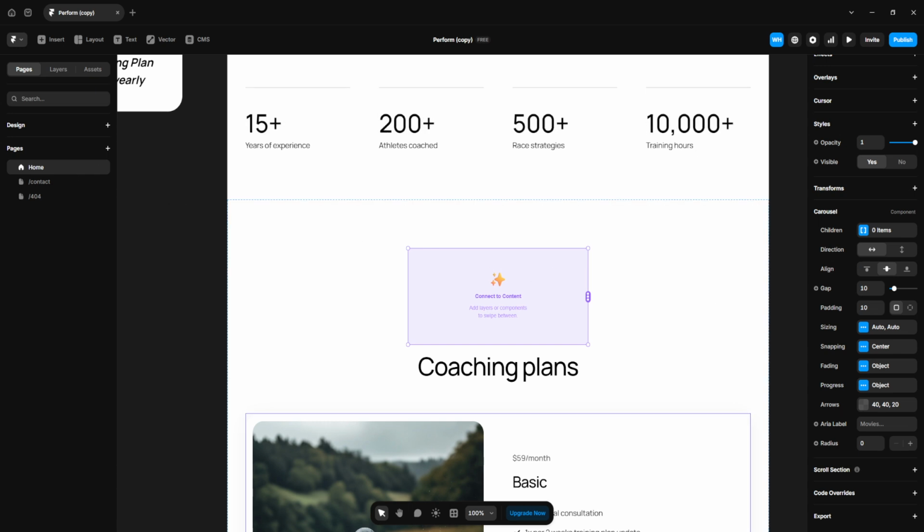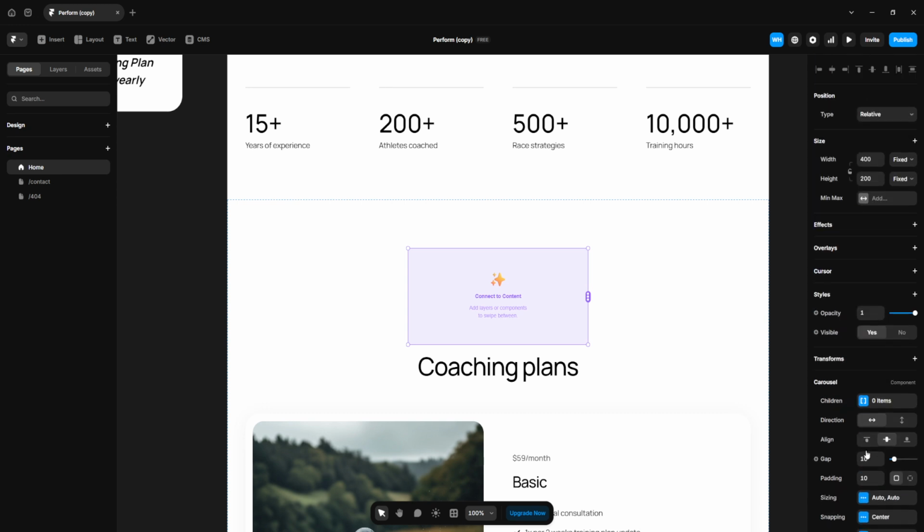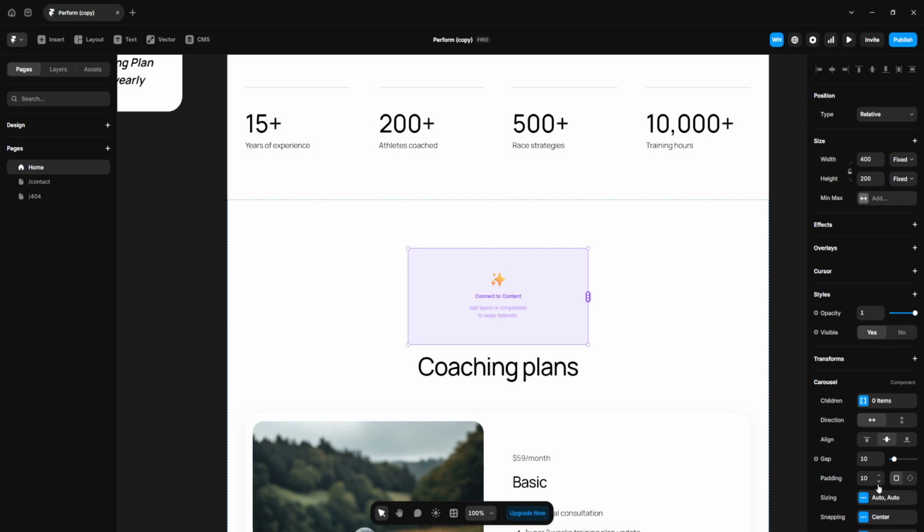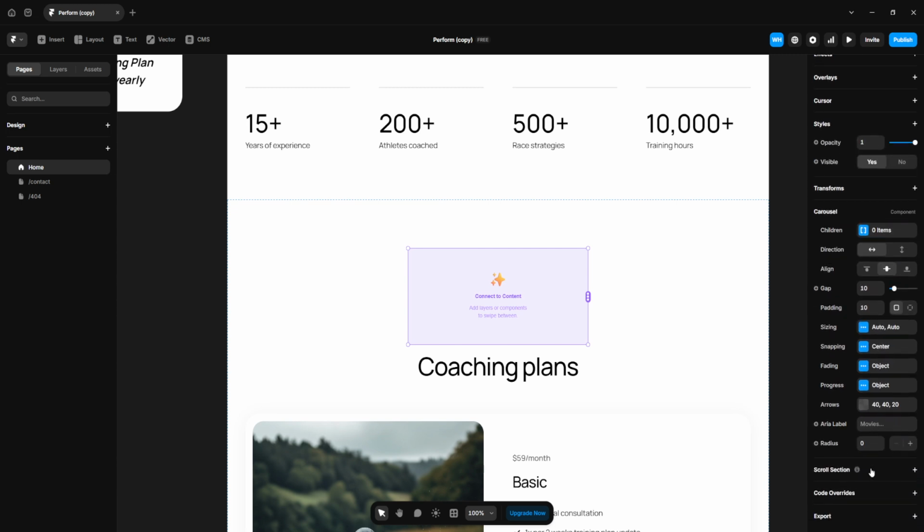And yeah, here you can also adjust columns. You have how many logos are visible at one time. Then arrows, dots, toggle navigation elements on or off in the properties panel.